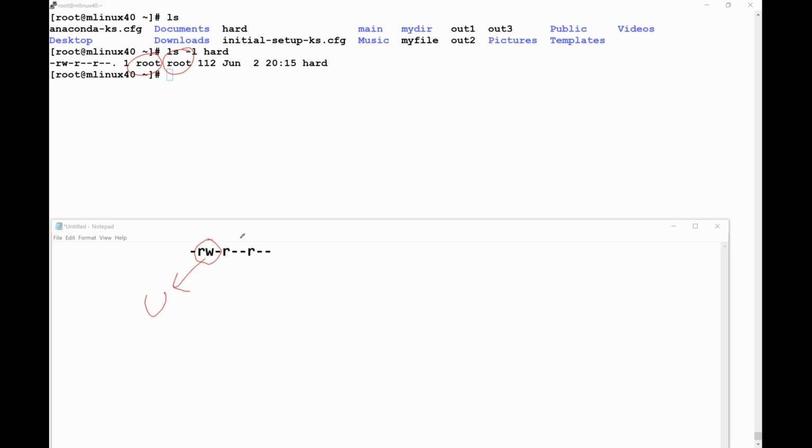Then the next three permissions, R and two dashes, belong to group. And the last three permissions belong to others. So the first three permissions belong to user, the next three belong to group and the last three belong to others.